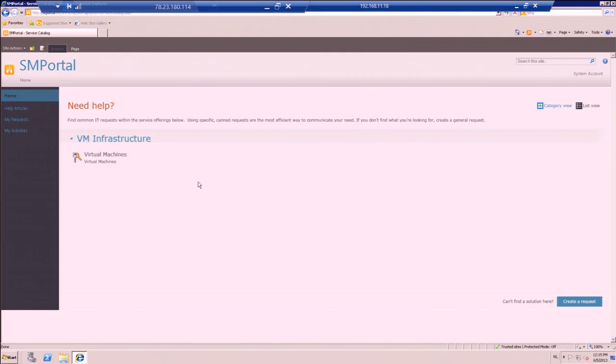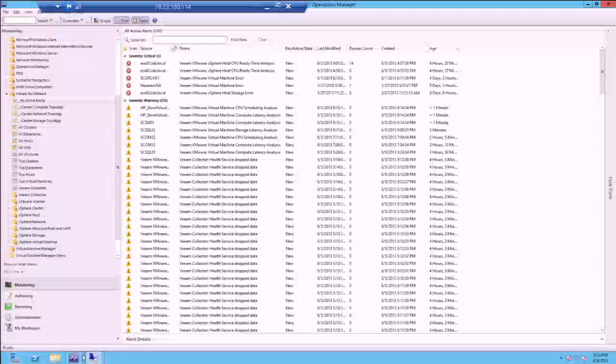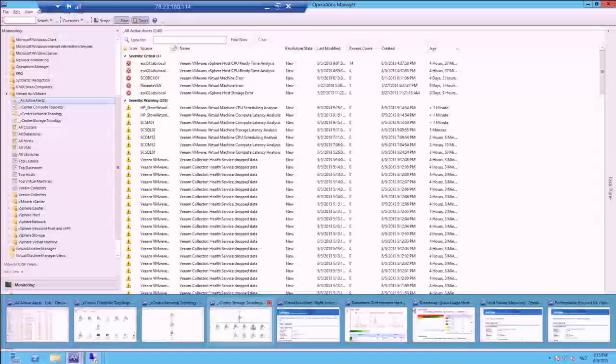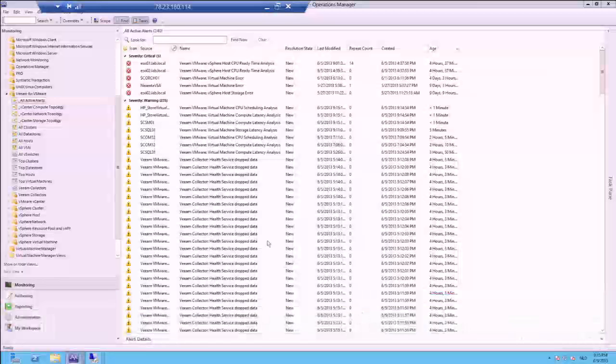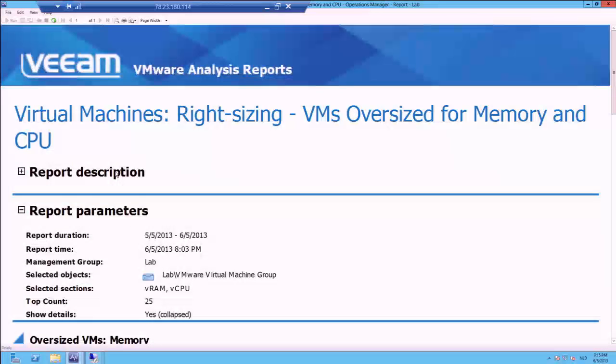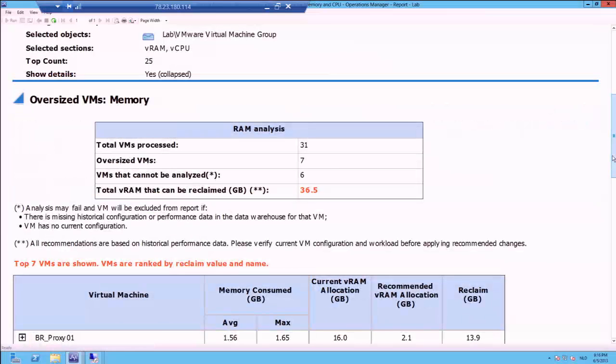Why? I need it. Now, one of the things you can do, and I've got this report here, let's see where it is. This one. That actually will show me some interesting data. Over the amount of 30 days, and the more time you have, the better the report gets, of course, it would tell me that I can save on my infrastructure 36.5 GB of RAM.